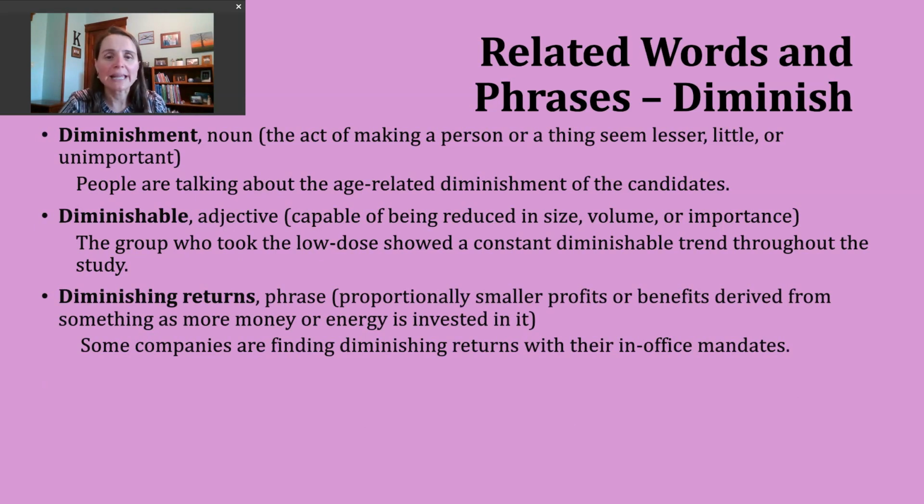What this generally means is that there are proportionally smaller profits or smaller benefits that someone is getting or deriving from something else, even though they begin to spend more money or spend more energy on that thing. Let's take a look at an example here. Some companies are finding diminishing returns with their in-office mandates.